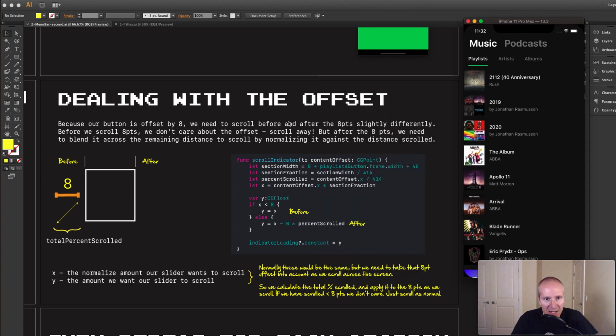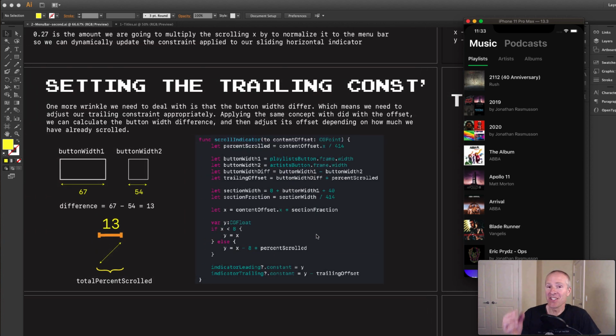So for example, when we're looking at the playlist section here, it's going to have some padding on the left, say 16 points. We also need to animate and adjust that padding so that when we swipe, that indicator is just exactly the right width. So there's some math we can do to do that. So we need to take into account where we are in our swipe. And if we just had 8 points of padding here, we wouldn't want our animation to fully kick in until we exceeded that 8-point offset, and then we could apply normalization calculation to the percent scroll. So that's just the leading constraint.